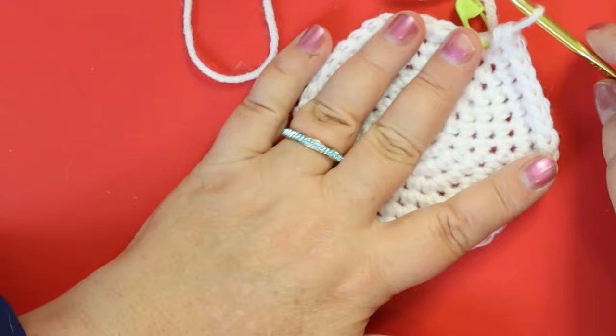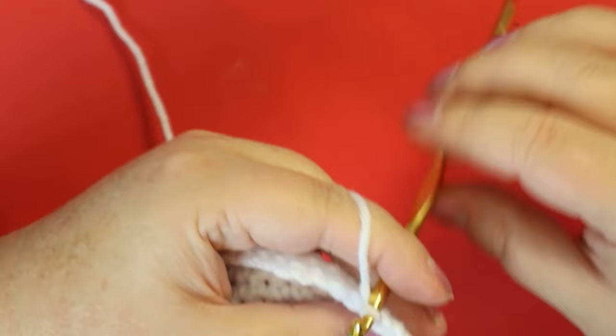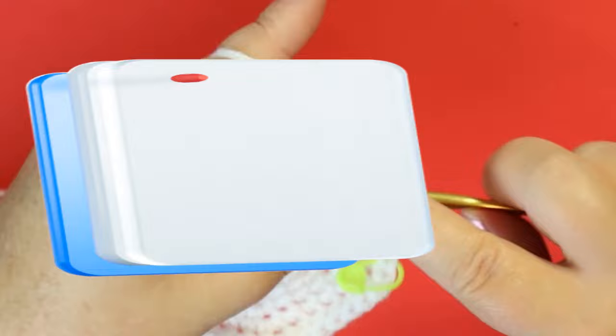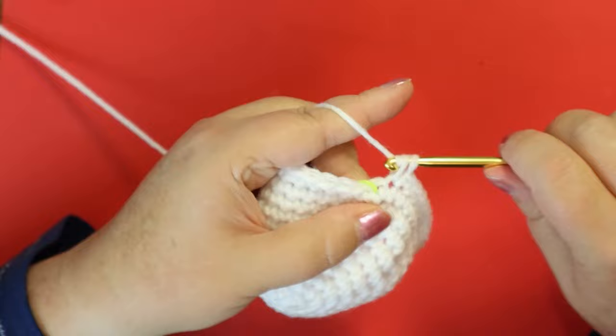So this is what you should have. For the next 4 rows, you're going to put 1 single crochet in each of these 42 stitches. And I will see you on the other side. So this is the end of my 4 rows. We're going to start to decrease now.